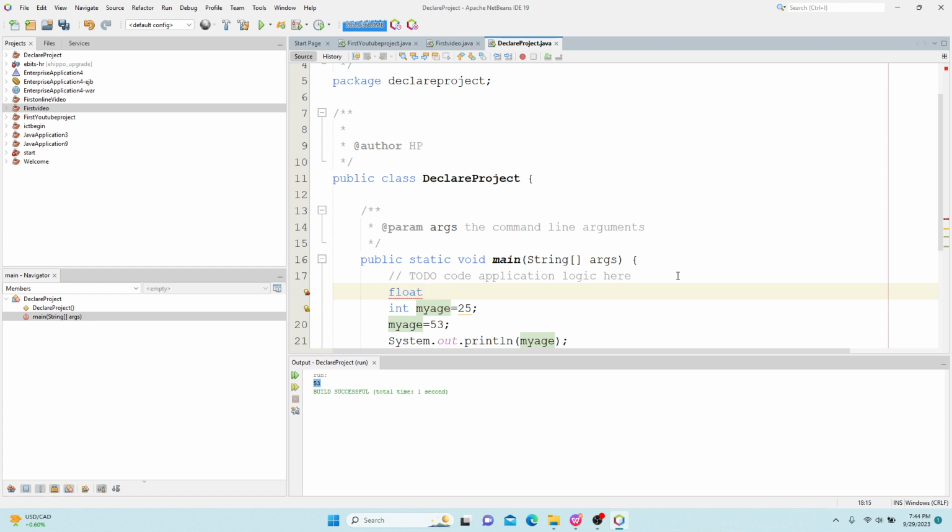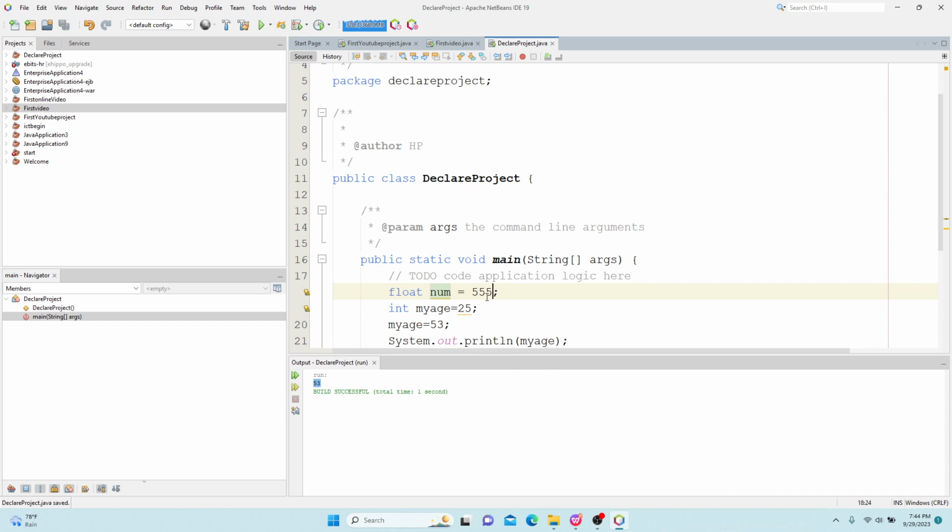So we can say float num, which is going to take decimal values. So let me take away the decimal value.